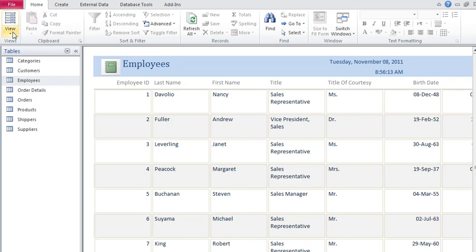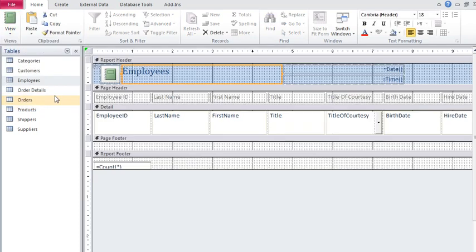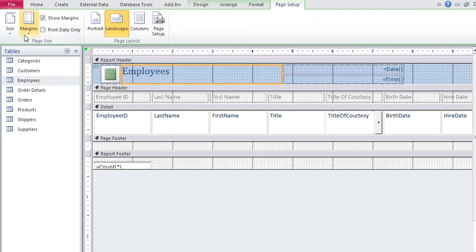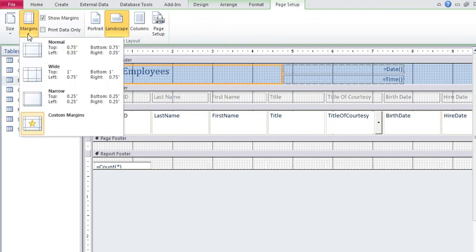Now think about it. So landscape, I have 11 inches. But if I have a 1-inch margin on both sides, how many inches do I actually have? The end of my report should actually be right here at 9 inches when I'm landscaping. If you go to the Page Setup tab, you'll be able to see your margins. And so you're going to add your left and your right margins pretty small to the width of your page. And you need to make sure it doesn't exceed the width of your page.